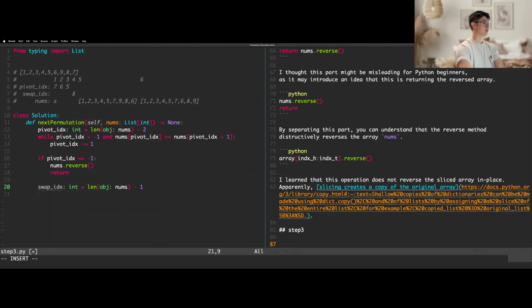Now while nums pivot index, we want the least larger value than nums pivot index.